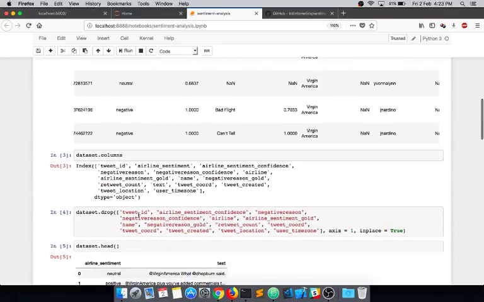Afterwards, we can drop these columns using the drop function. So dataset.drop, and inside a list we can pass all the columns which we don't want.